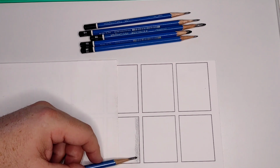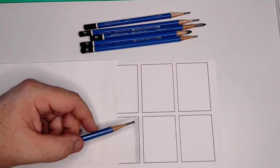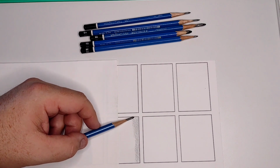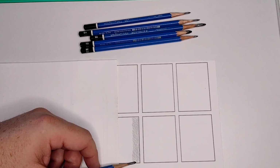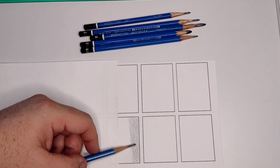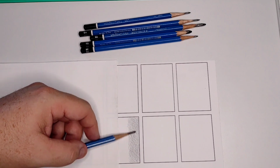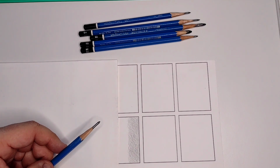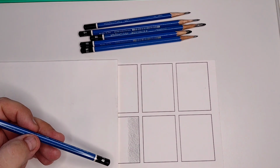And I'm not putting any pressure here, I just position my hand, rest my hand here, and use the lead to create this layer. Very low pressure. And here you can see that it's very light compared to the tone the 4B can give me.